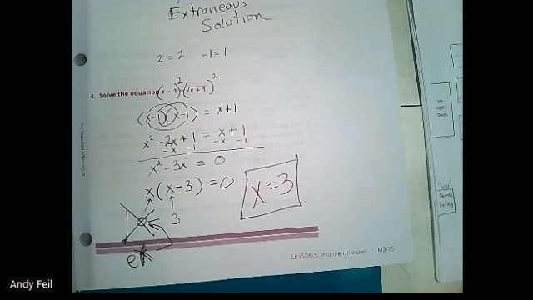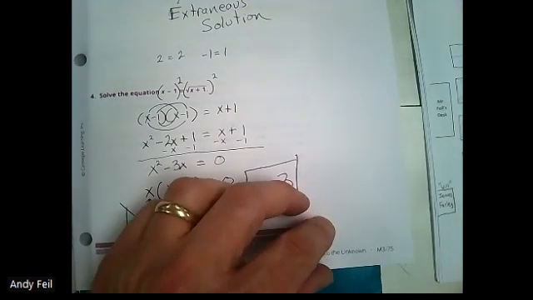So moral of the story is just solve the equations the same way you solve them always, but check your answers when you get done, because sometimes when you're solving, you create an answer that really isn't correct.